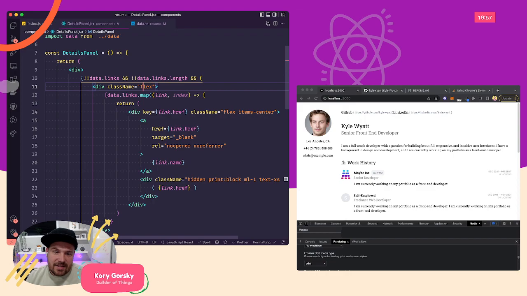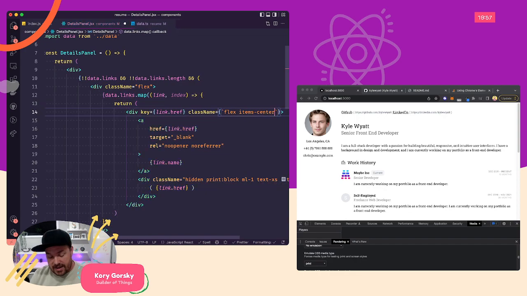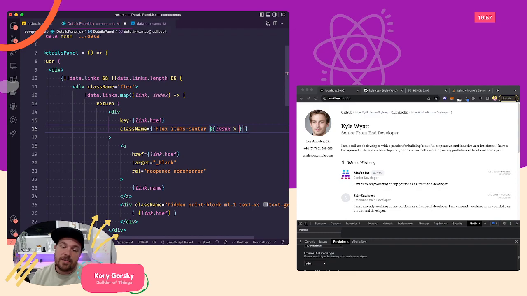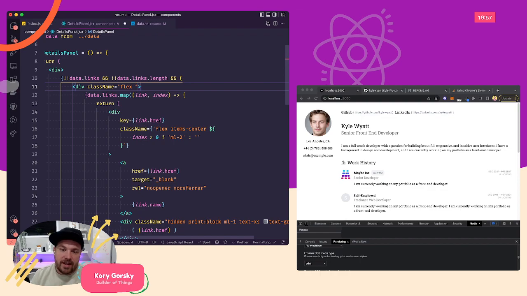And we have index here. So I'm going to say, we'll make this dynamic. I basically don't want them to be so close together. So I'm going to say, hey, if the index is greater than 0, then I want you to have a little bit of left padding on that. Cool. This whole thing, in my mind, should be justify end so that it's over on that side, which is great.